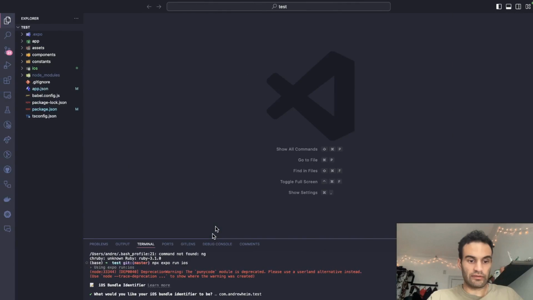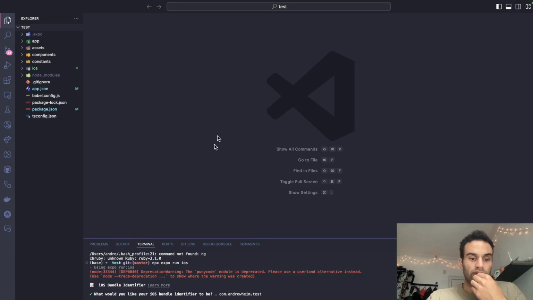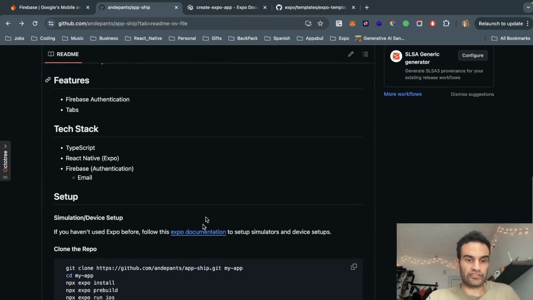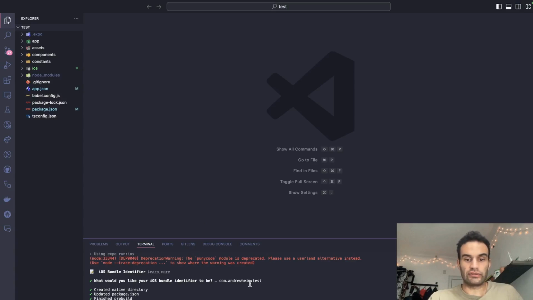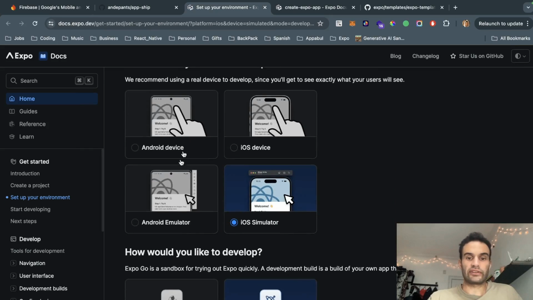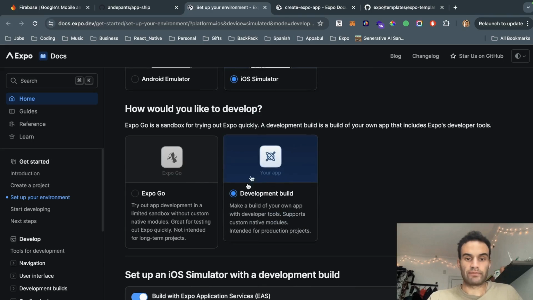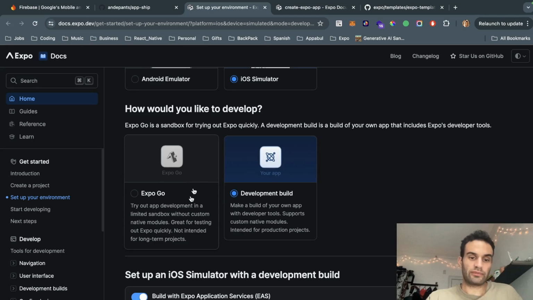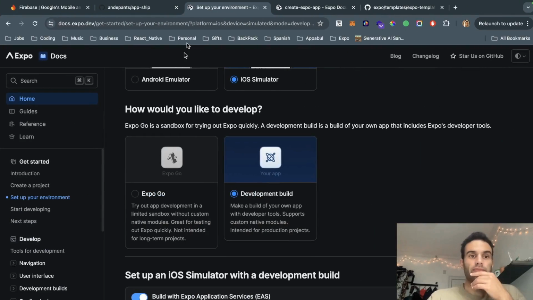And then we're going to be installing, and this will take a little bit, but it should pull up a simulator. And in the meantime, we're going to be setting up other items. On a side note, if you haven't set up this iOS simulation, then what you're going to have to do is go to the Expo documentation, which is here. And this basically shows you how to set up either an Android device or Android emulator or iOS simulator. And we're going to be using this development build because it's better for production, and we're installing custom packages. Expo Go is just good for getting things running, so basically focus on development build. You won't have to worry about Expo Go.